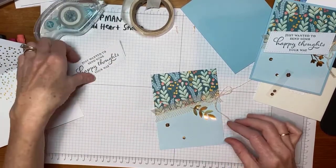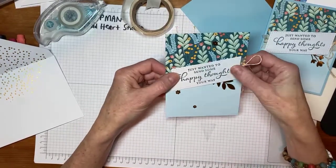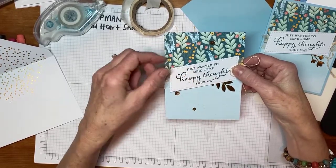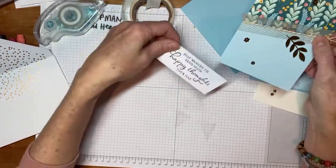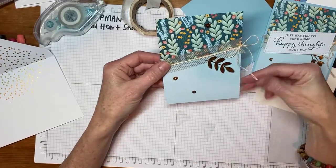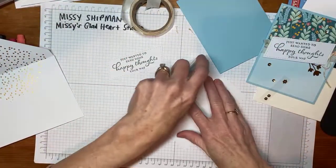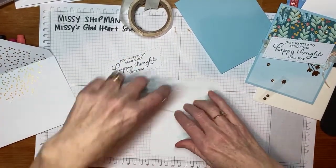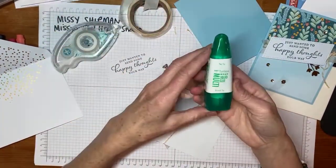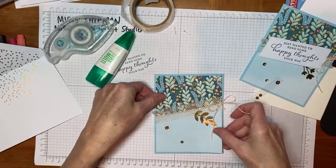We'll just put the leaf down — it's going to be covered up by this label. Because I stamped the label and I like the way it is, I'm going to go ahead and adhere it to my card. But if you weren't sure what you wanted your card to say, you could just leave this part blank and then have it to add once you decide — if it's going to be a birthday card or maybe you'll invest in some more stamps. We'll adhere this to the blue card with our seal adhesive, or you can use Tombow if you have the green glue.